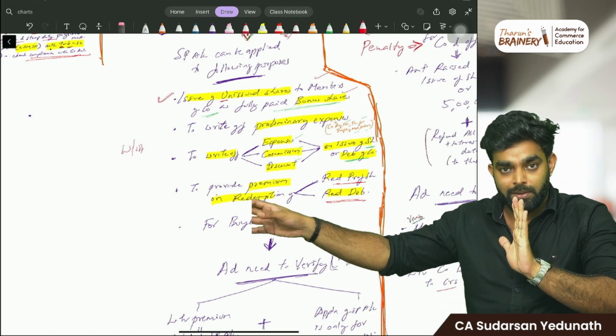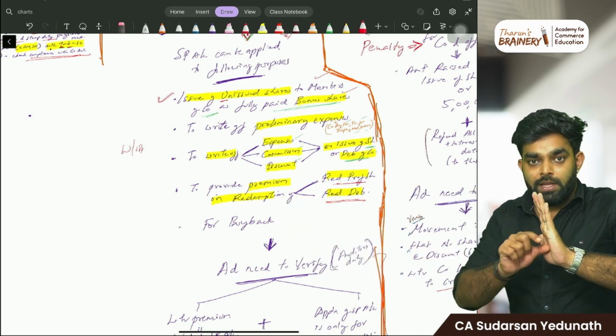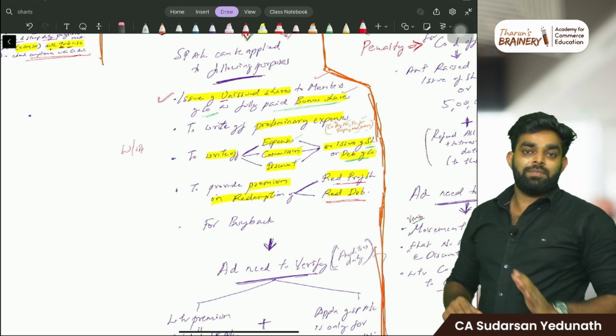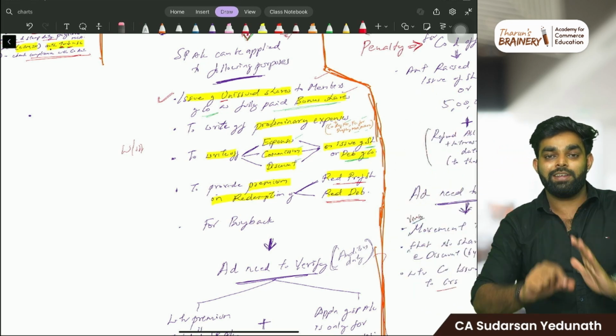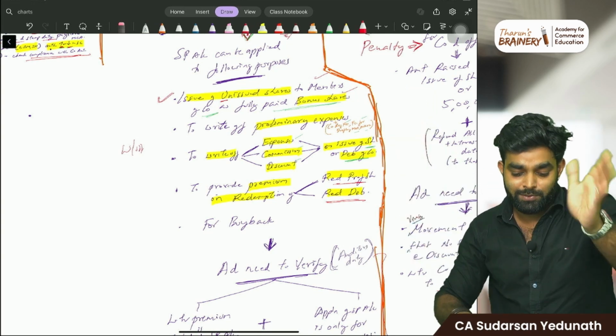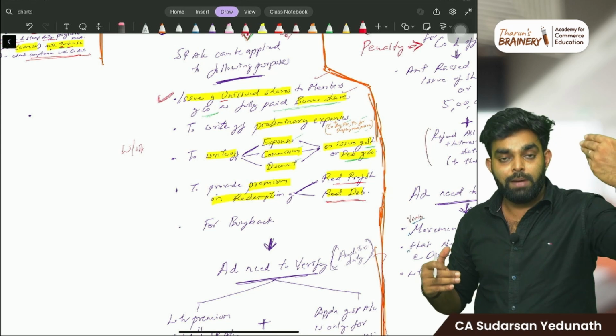The company issues the shares to the existing shareholders itself, and instead of taking money from them, there is money lying in the securities premium account, right? They'll debit that money from here. That's it. Instead of taking money from them, we'll take money from the securities premium account. That is what is written here: issue of unissued shares to the members of the company as fully paid bonus shares.